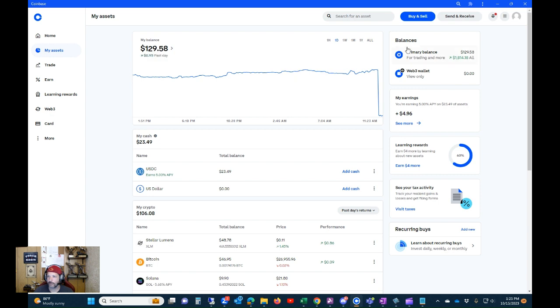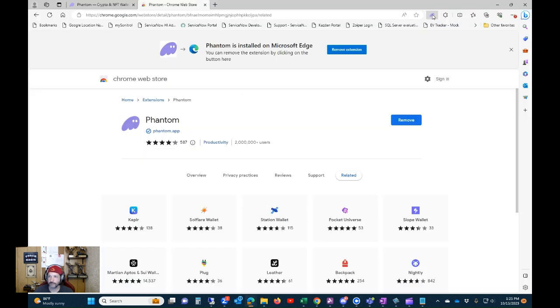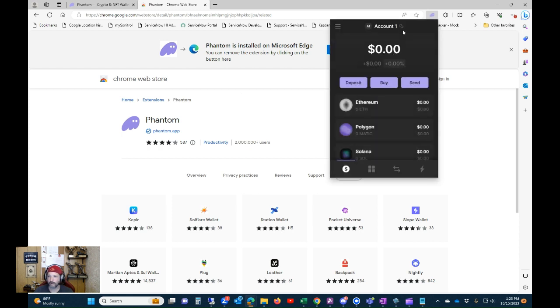What I can do now is come back into my Solana wallet, my Phantom wallet, and copy the SOL address. Make sure you do the Solana address. I can copy right from here.